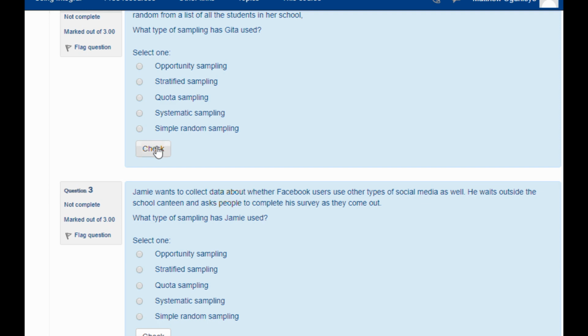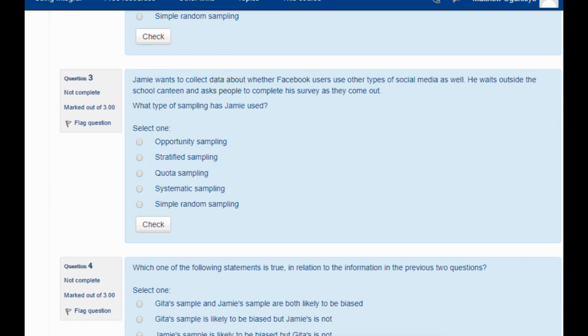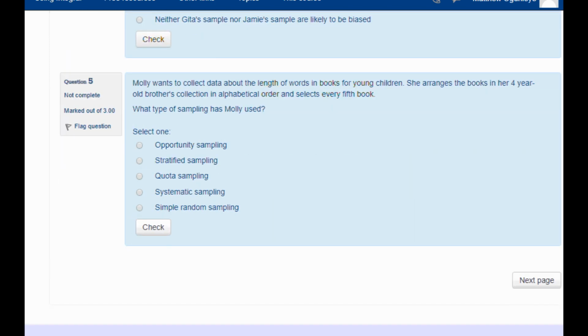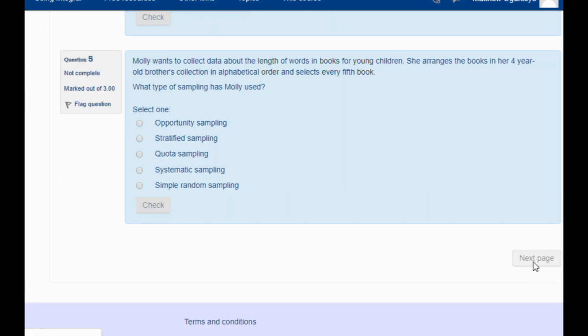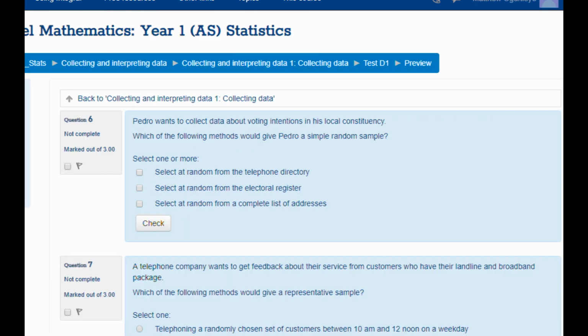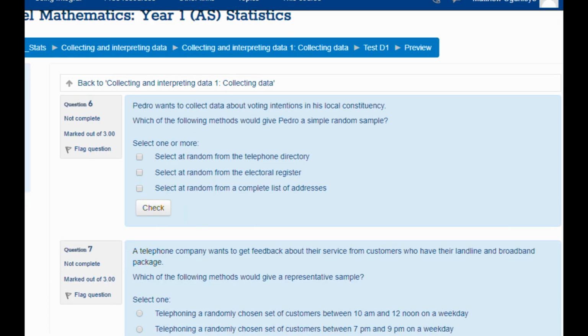When you think you've got a question or you want to check your question, just click on the check button and it will give you your score. If you get the question wrong, you will have a second chance to respond to the question. Be careful though, each question has a certain amount of marks, and an incorrect first attempt will reduce the maximum marks that you can get. So as you scroll through and you respond to the 10 questions that are there, at the end, you just get to submit your answers and you get your final score.